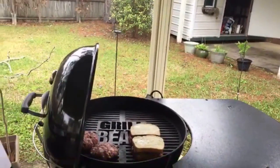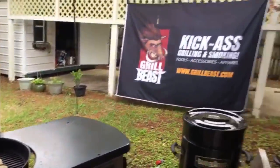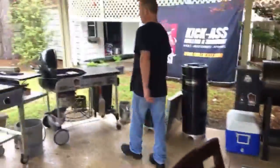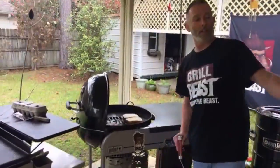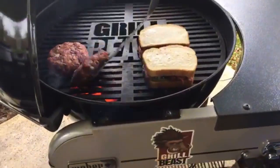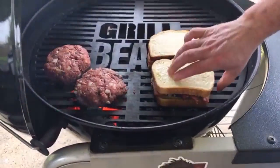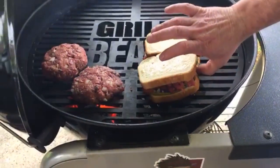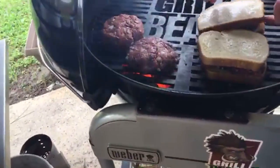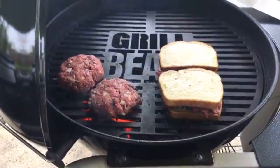We don't have any cheese out for the burgers — we don't need any. If you want, you could get some Swiss or cut up more of that Irish cheddar. It's not necessary; it would make it a cheeseburger. Marion says need cheese! For direct vs indirect heat: direct would be for the burgers, and we're debating on the grilled cheese — should it be the grill or the Blackstone?